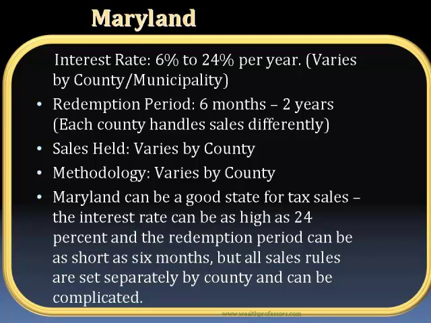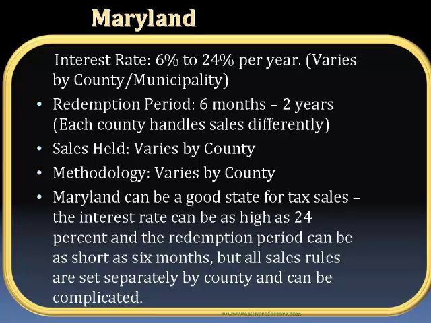It depends on the county. If it's a 6 month redemption county, well, that's great for short term because there's nothing like getting 24% in 6 months, right? I mean, that's 48% a year, right? If you do that, if you re-up every 6 months, so that's Maryland for a short-term environment is fantastic. For a long-term environment, Maryland is quite fantastic as well, because if you get the 2 years redemption period combined with the 24%, you've got something that's also a fantastic combination, right? I would stay away from the 6% counties. Why would you go to a 6% county when you could go up to 24%? So that's what you have to look at, right?